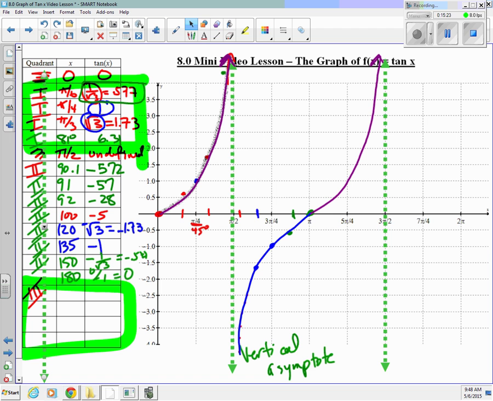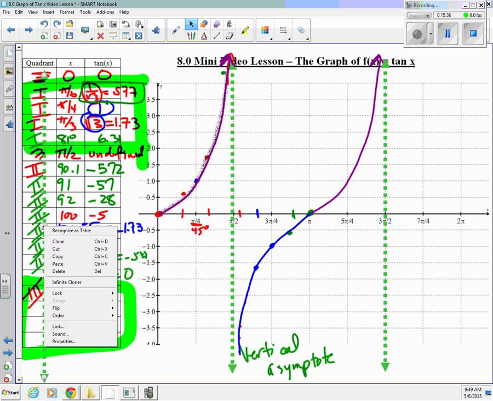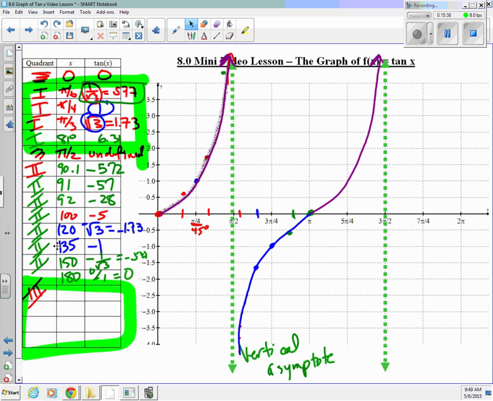And then, of course, if you're thinking fourth quadrant, the pattern's going to repeat itself again, because fourth quadrant and second quadrant match. Get rid of this line. I didn't mean to put it there. So fourth quadrant and second quadrant match. So I'm going to take my blue graph and clone it, and that's going to be my fourth quadrant picture. And this cycle is going to happen over and over and over again.